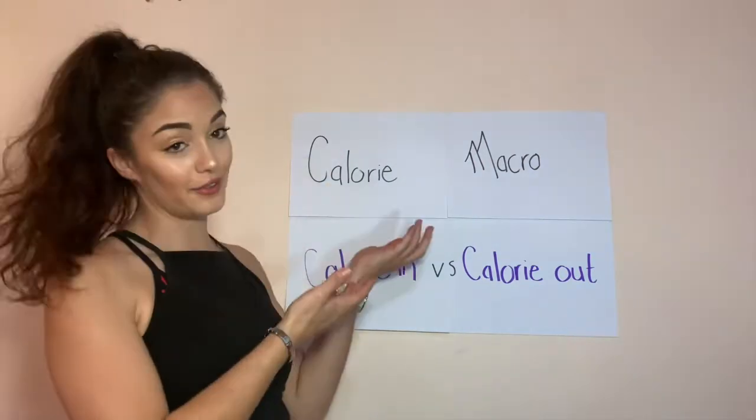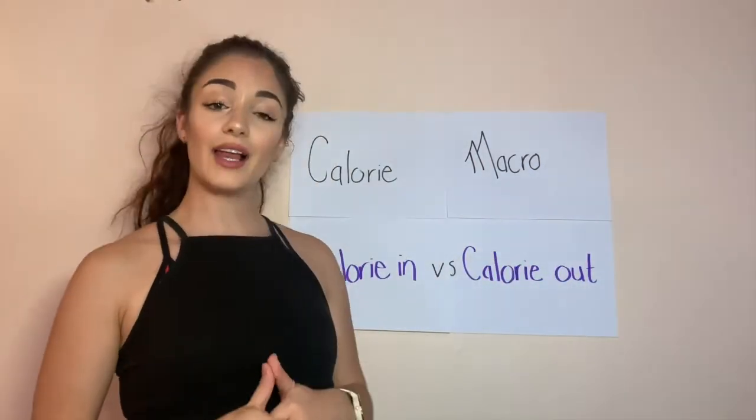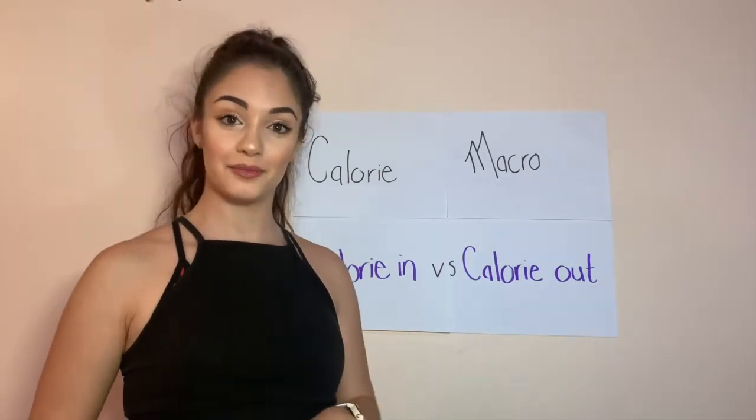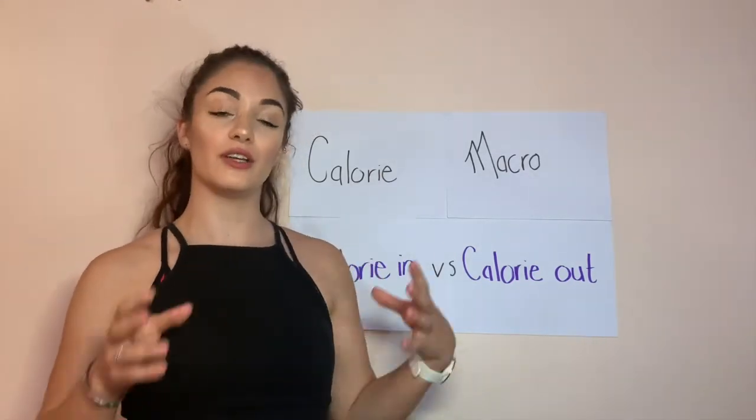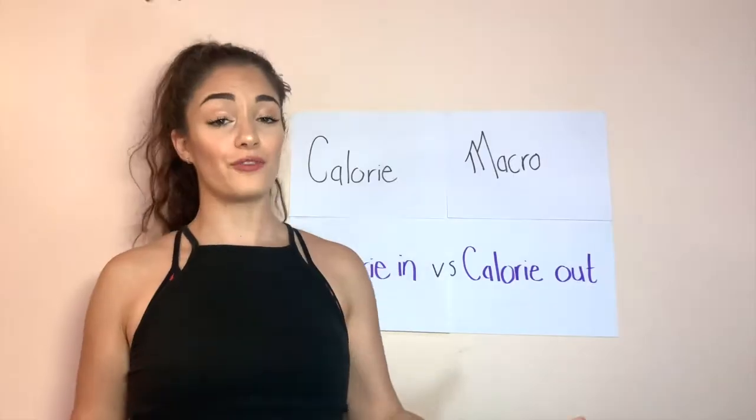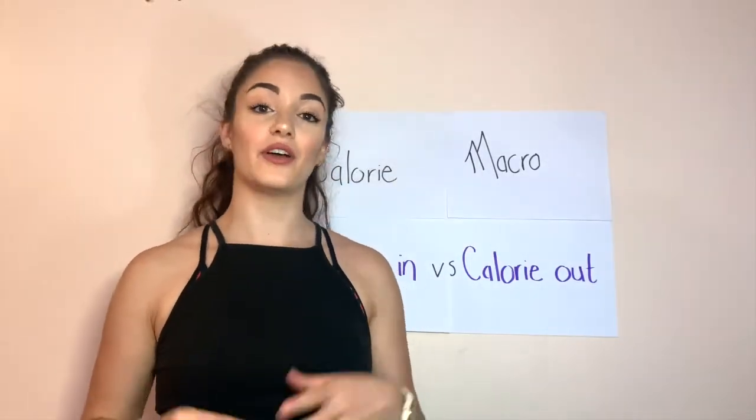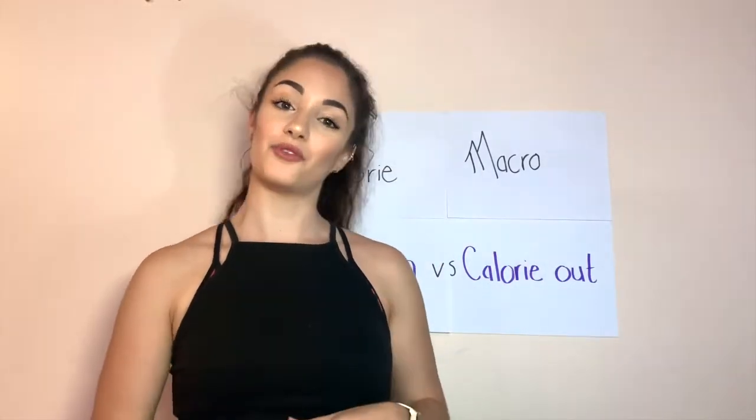Okay, so let's get into some basic definitions. A calorie and a macro. And what are they? Let's start with a calorie. A calorie is actually a unit of measurement. A calorie measures the amount of energy in food and drink that we consume. Therefore, everything we do relies on the energy that comes in the form of calories.